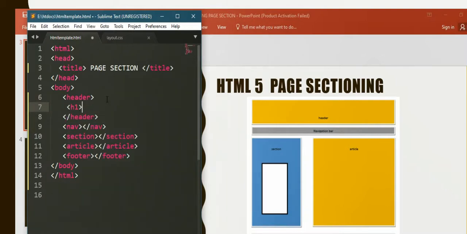Now you can apply any of the tags like head tag to define the content, or you can apply also paragraph inside the header, or you can have it in the section or the article or the footer.